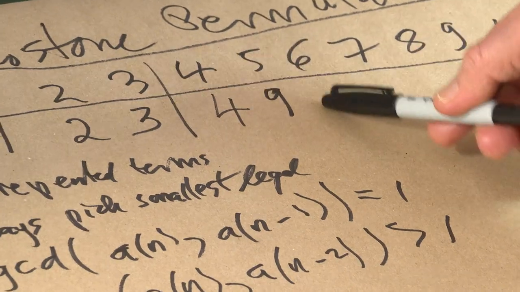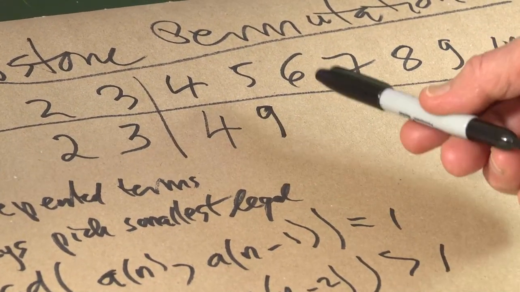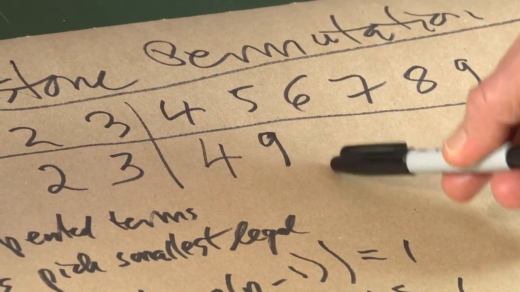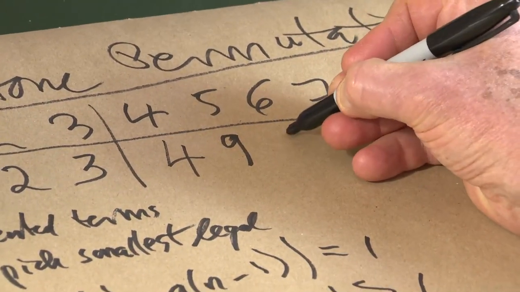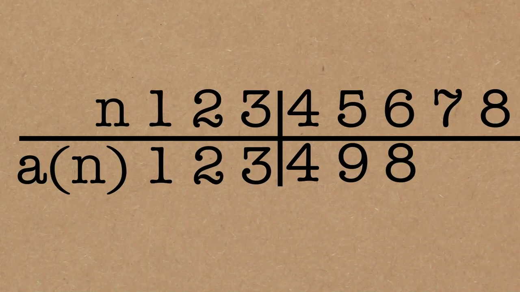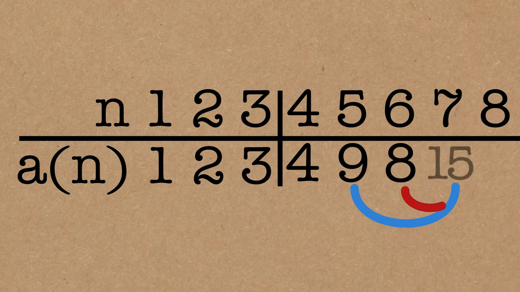Now what? We have to have a common factor with 4. So 6 is missing, but we can't use 6 because of the 9. 9 and 6 have a common factor. So the next even number after 6 is 8, and 8 works. And then we keep going like that forever. What comes after 8? It's got to have a common factor with 9. So multiple of 3, and it can't be 6 because of the 8. So 3, 6, 9, it can't be a 12 because 12 and 8 have a factor, but 15 works.